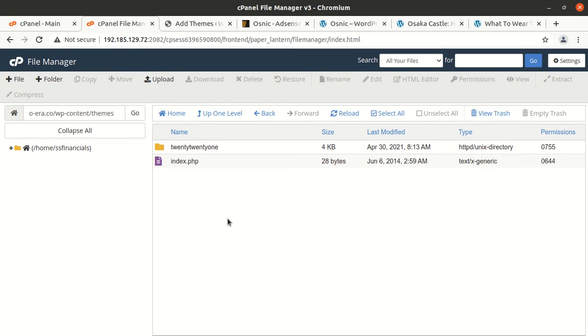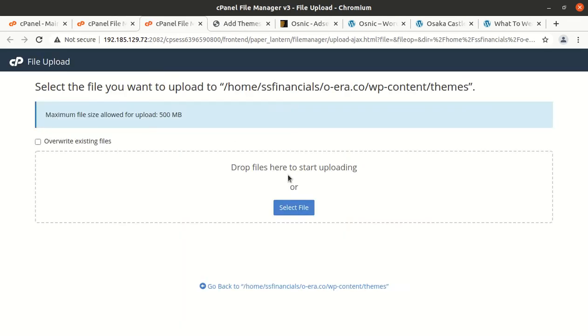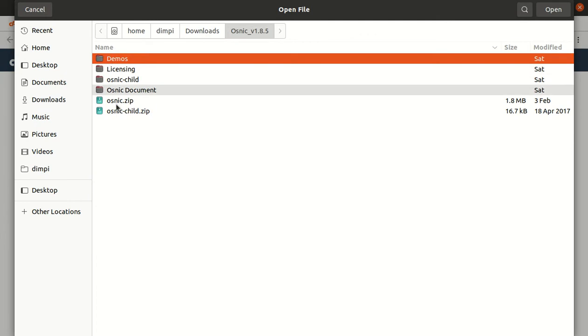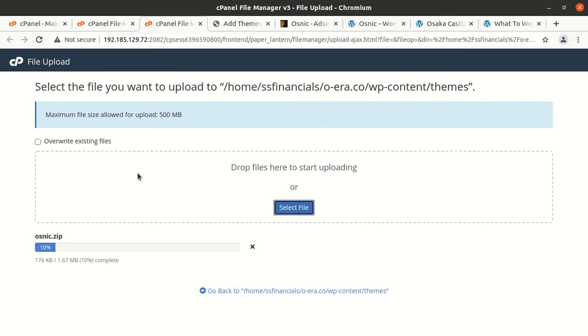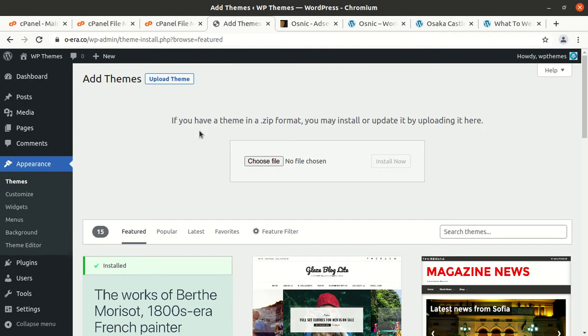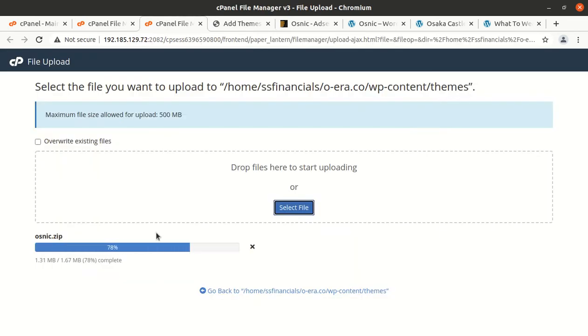I shall be able to show you the theme file size in this manner, and this method of uploading a theme never fails in fact, and both approaches for uploading a theme are the same. So either you can upload the theme using the WordPress interface, or you can directly upload at your hosting. And the theme file size is actually very low, and it is a well optimized and lightweight theme. This is why it is going to work fast on your website as well.